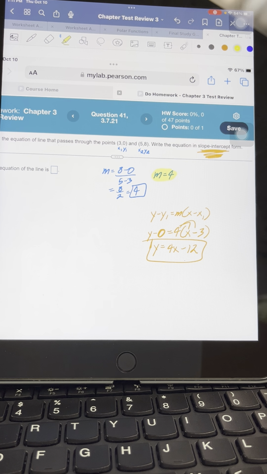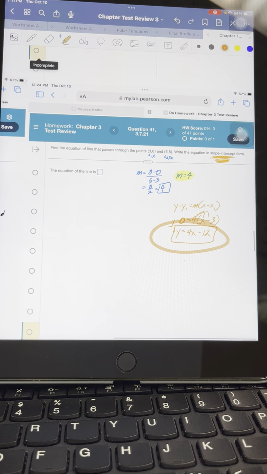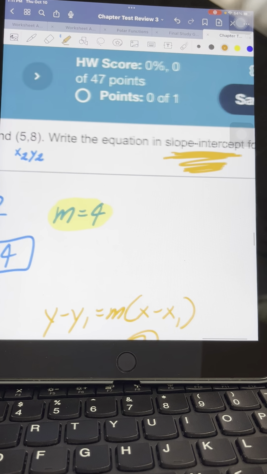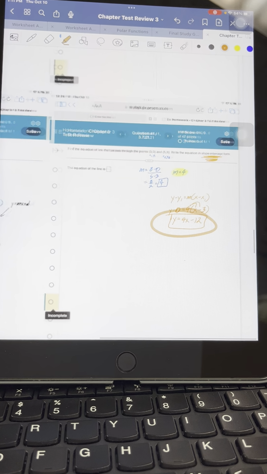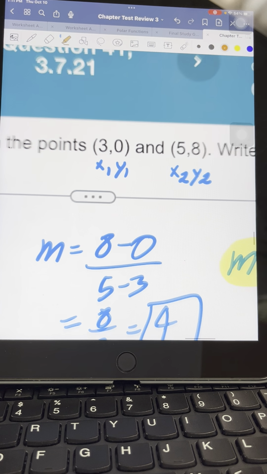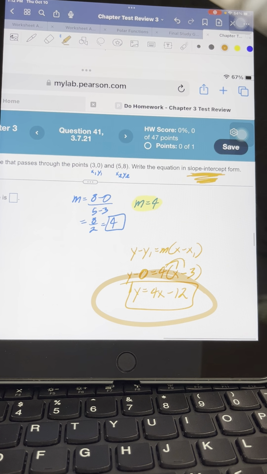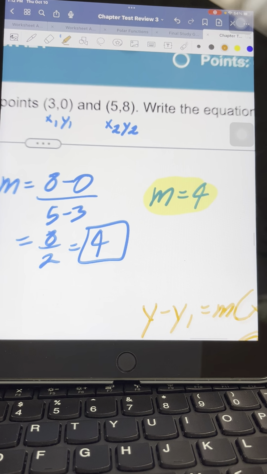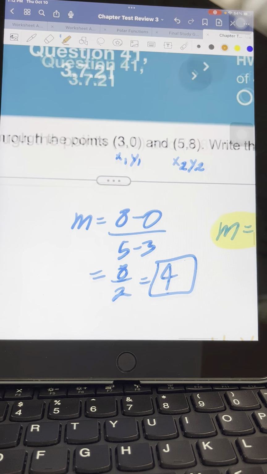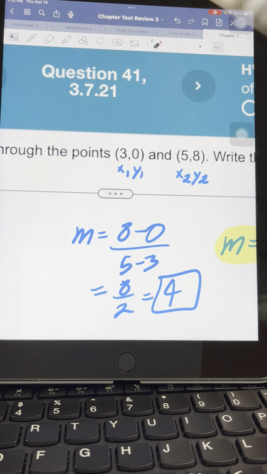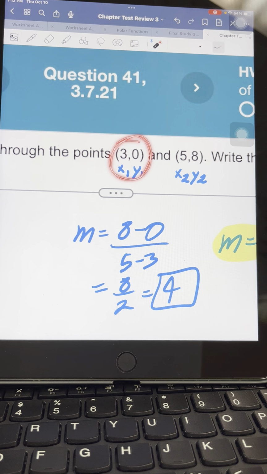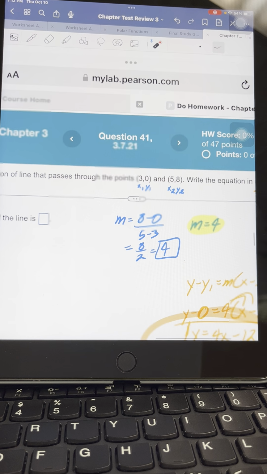Okay? So guys, you have to actually read and try a bunch of different things, because once you write your equation in slope-intercept form, you're going to give up. Or you're going to put 3. Do not put y equals 4x plus 3 because you saw a 0 and you think this is the y-intercept. Do not do that, please. This is an x-intercept, okay? Not a y-intercept. So does everybody understand?